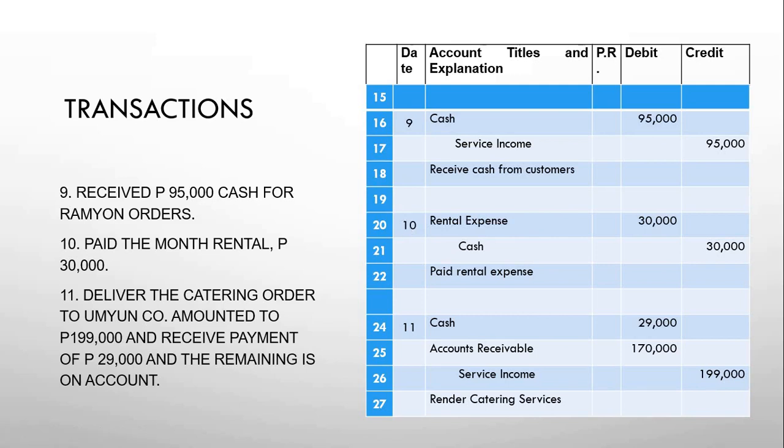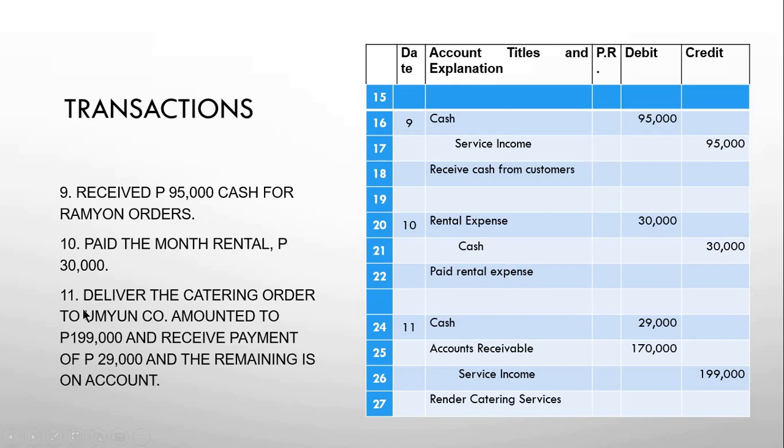of 30,000. So, rental is, kumbaga, nagrental lang siya ng space. So, that is an expense. No? So, expense has a normal debit balance. Dahil nagbayad siya, it means lumaki yung expense niya. So, dahil palakihin natin yung expense, i-debit natin sa expense because that's the normal balance of expense. Dahil binayaran niya for cash o credit cash, lumiit yung cash niya kasi ginamit niya yung cash niya to pay the rental or the rent. And that is use of asset. 30,000. Do not forget the explanation, paid rental expense.